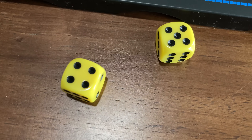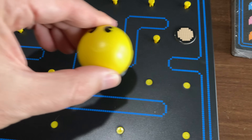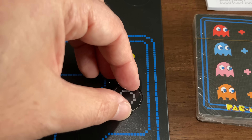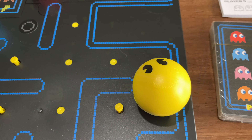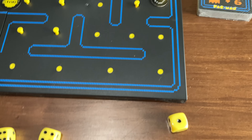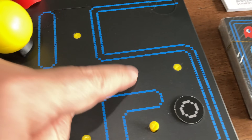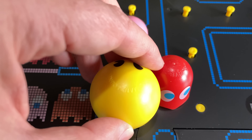That's four plus five, plus six — fifteen spaces. I'm going to try and collect some extra dots before getting the power pellet. Now that I got an Energizer, that card flips over to show an empty space. The rest of the moves are lost, but now I can roll one die to pursue the ghosts. The number is... one. That was disappointing. Fortunately, I can do this two more times. The next roll is five — that's a lot better. One, two, three, four... and Blinky the Red Ghost is in range. Now what happens?